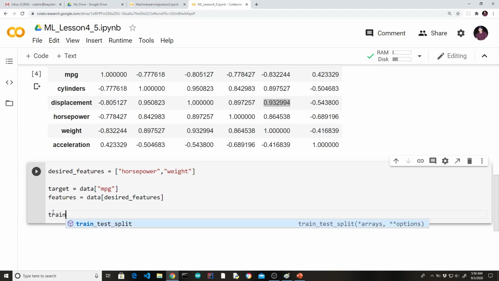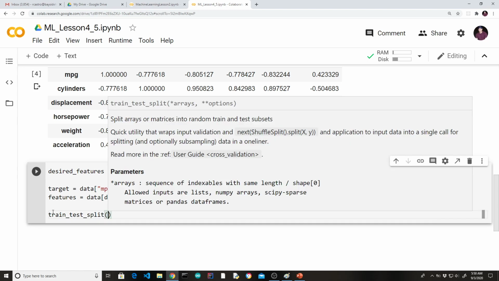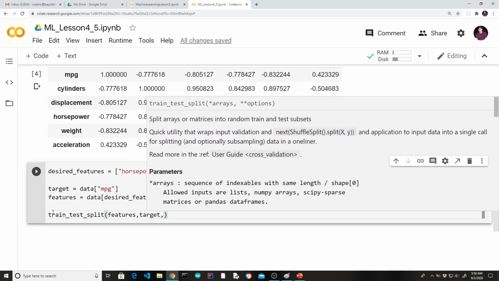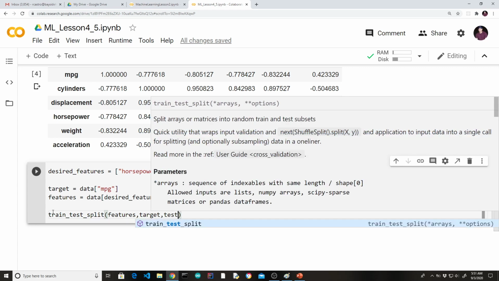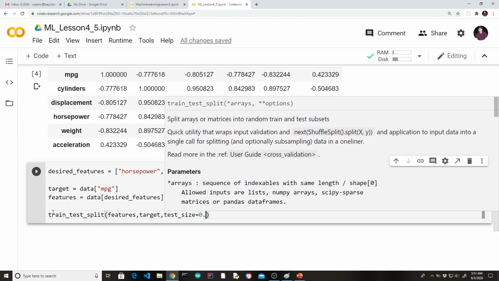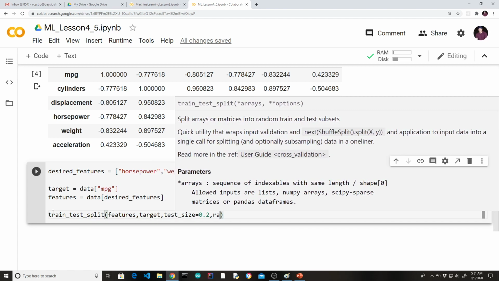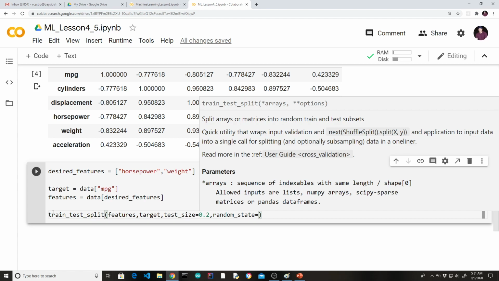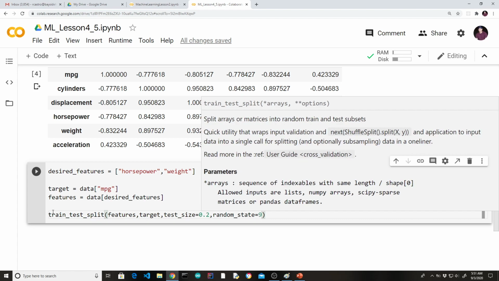We are now ready to do our train test split. And what does our train test split want? First thing it wants is our features. Then it wants our target. Then it wants our training size, our test size. So let's put test size of 20%, 0.2. And if you recall, there was something called random state that we can add to our train test split, which will make it convenient so that you at home can get the same results that I get. Again, it's not a random seed like you might see in C++ or some other languages. It's just an ID. So that the same data that I select for this video will be the same data that you select if you use random state.